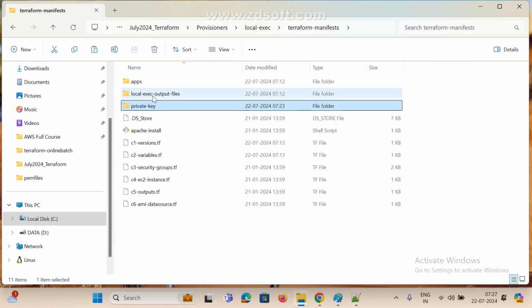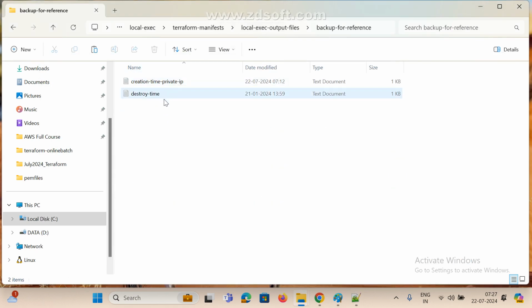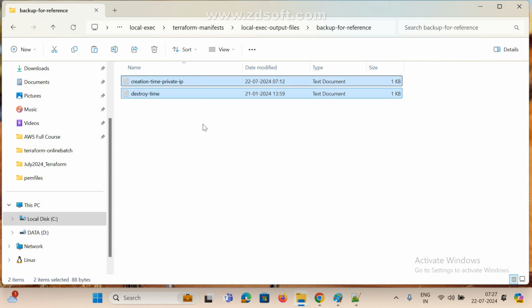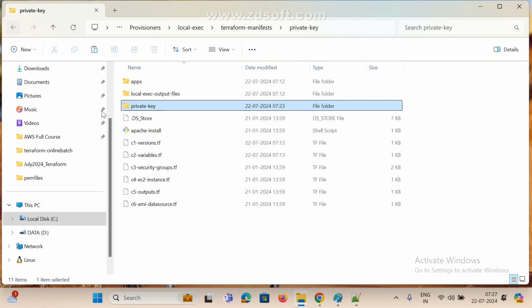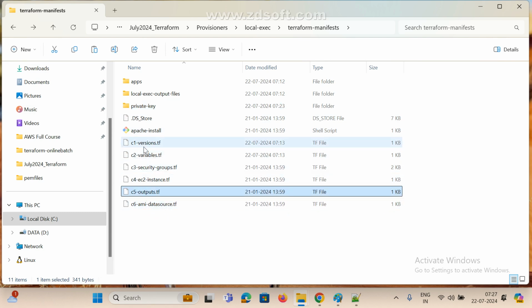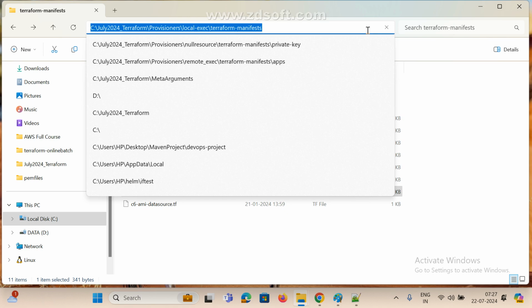So now see here, this is the local for reference. These files will be created. So now delete this one. Now check whether it will create or not. My private key file is available here. My key and the remaining story is the same. And the data output: this is for printing purpose, this is the declaration purpose, this is the printing purpose. Let me run it and see how it will work.